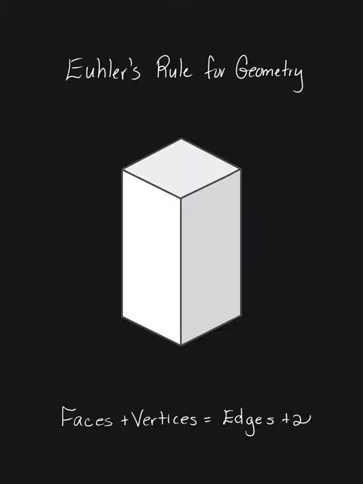So our faces, let's identify as, why don't we just use red for the faces? The faces, let's see how many we have. A face is a flat surface, so we're going to have the top, and we're going to have this side, and then we have this side. We have the 2 on the back, so that's 4 and 5, and then we have the bottom surface. So we have 6 flat surfaces or 6 faces. So with the faces, we have 6.